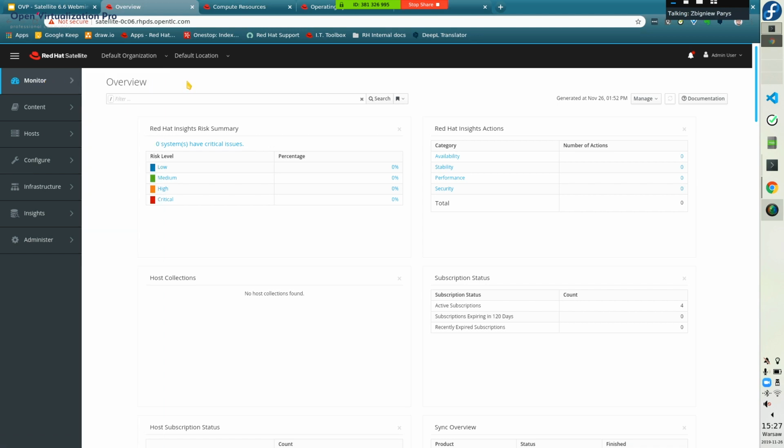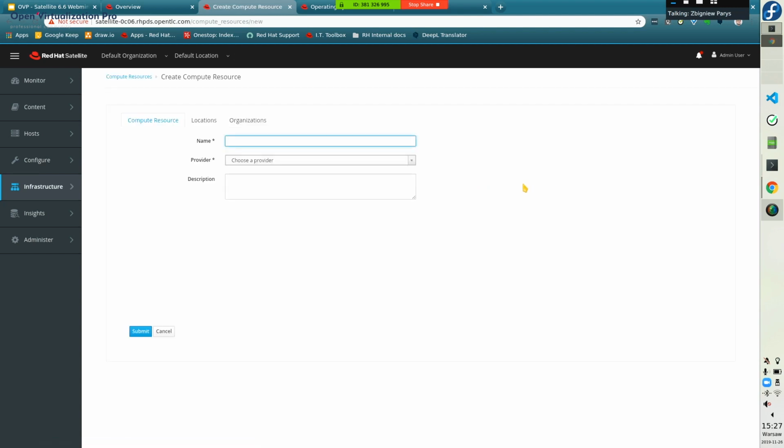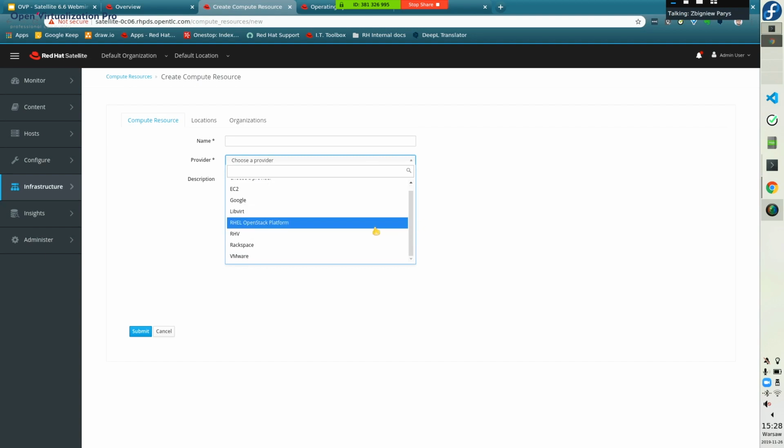What can I show you? I have two connections directly to the virtualization engine based on, as I mentioned, libvirt. But of course you can manage other virtualization providers; there is a supported list: EC2, Google Cloud Engine, libvirt of course, and major virtualization platforms like Red Hat Virtualization and VMware.